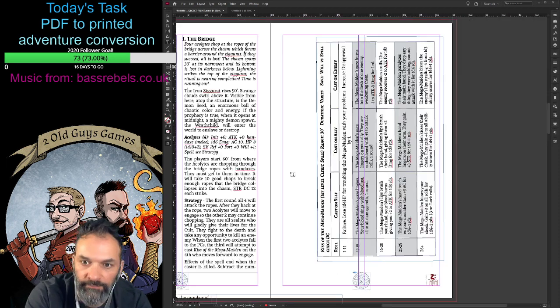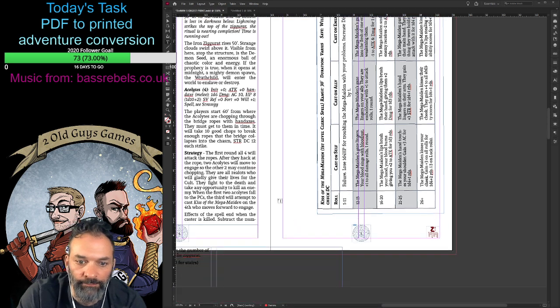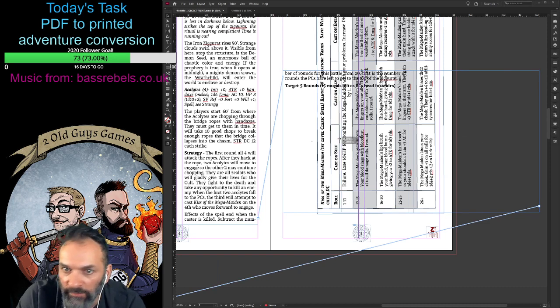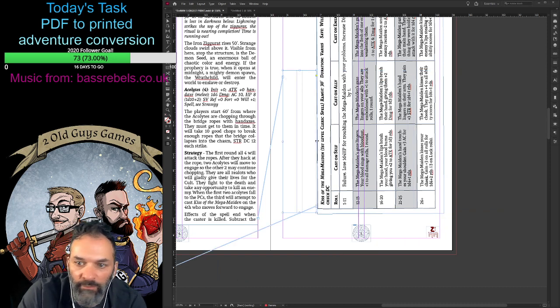That's okay. All right. Okay, so I have this straggler text box here. Why is it 2 columns? I'll make it 1 column.